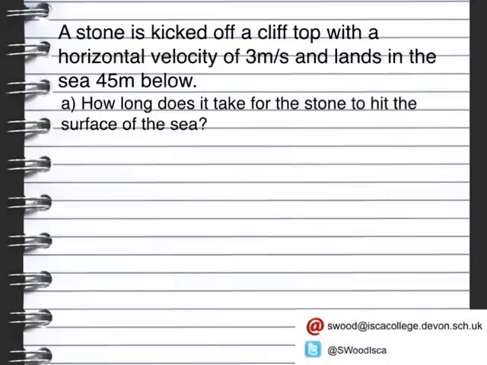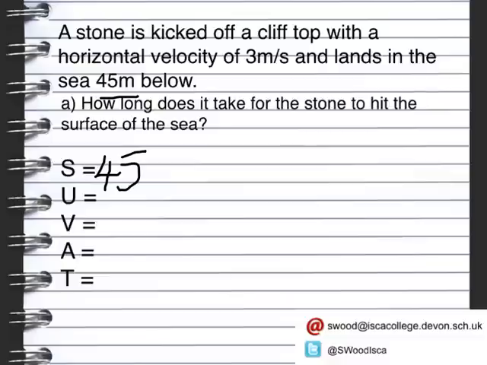Okay, now what we're going to do is have a look at the question. At the end of last time, I mentioned something called SUVAT. Now I'm just going to go through how it actually works. I'm going to go through the question and pick out the information that we've got. So, we're looking for a distance. If we look at the question, we've got a distance here of 45.